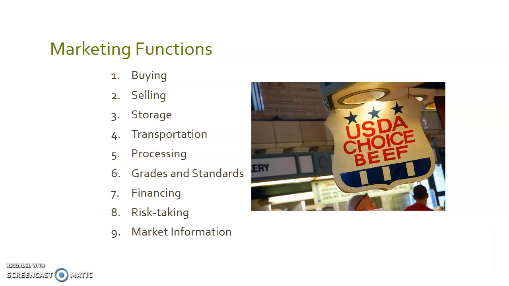Grades and standards overcome the information barrier because they provide information to consumers about the quality of the product. Financing overcomes the ownership barrier because it maybe provides the money needed to transfer the ownership. Risk taking. If you have a calf and you're going to raise that to sell for slaughter, there's a risk-taking factor in that time frame. And so the market provides that function, and that helps overcome the time barrier as well. And then, of course, market information helps overcome the information barrier. And so when you have these 5 barriers to the market, and the market provides these functions to bridge across, what you get is that the market will satisfy consumer utility.